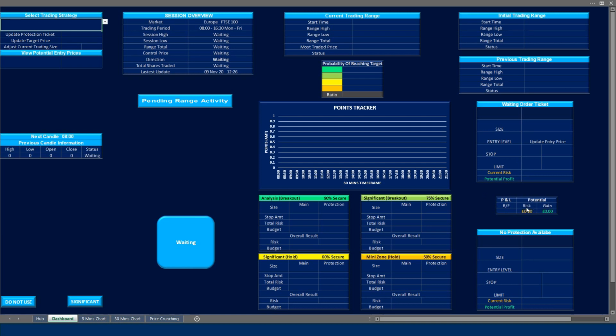And down here is just giving me, from whatever trade I'm going to put on based on the strategy selected, these here, which are 4 different strategies you can use to place the trade. I'll go into that a little bit more. And you basically see the risk, the overall risk, and the gain.